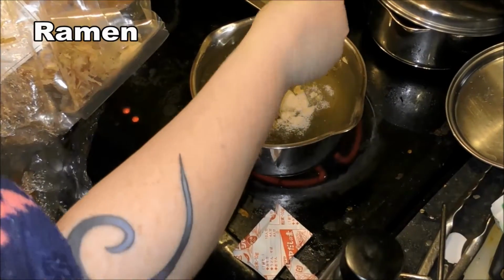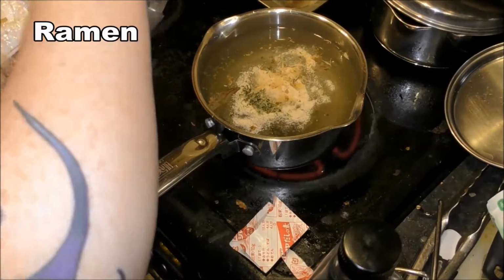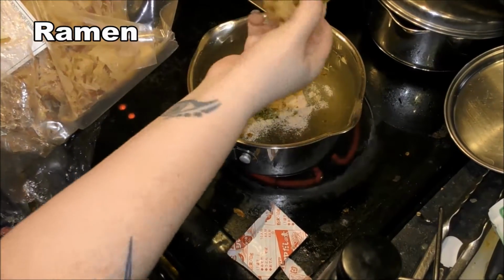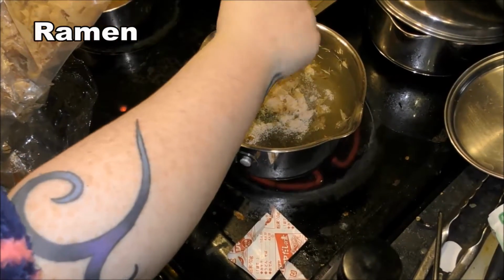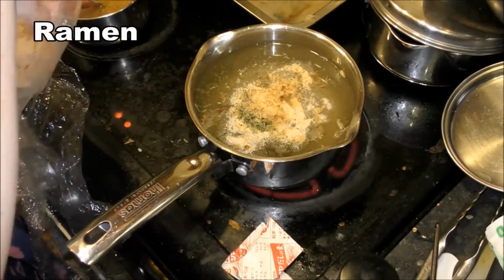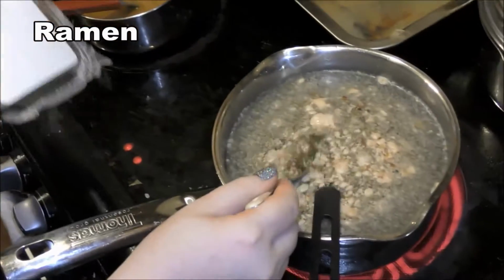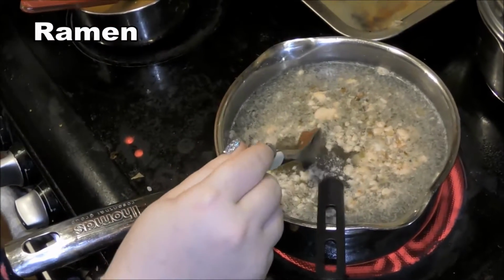Now I'm going to crush up some bonito flakes. This is how bonito normally comes. This is very thinly shaved, dry, smoked fish. So I'm going to crush them up, some added flavour. And I'm going to add in a teaspoon of miso as well.